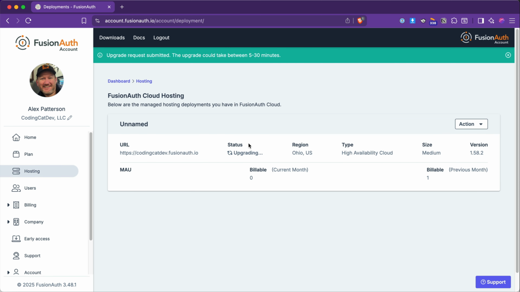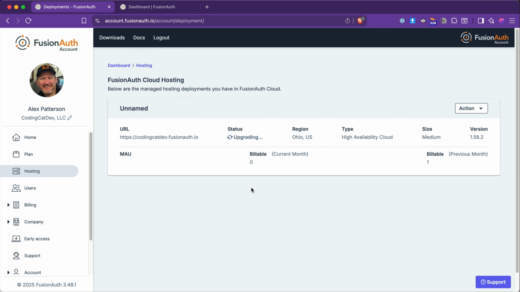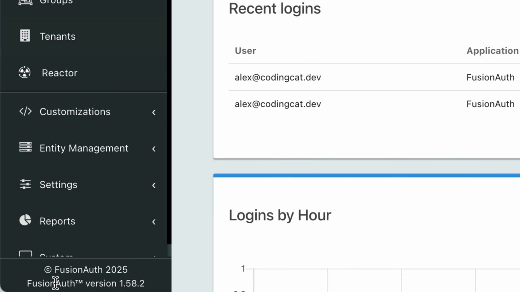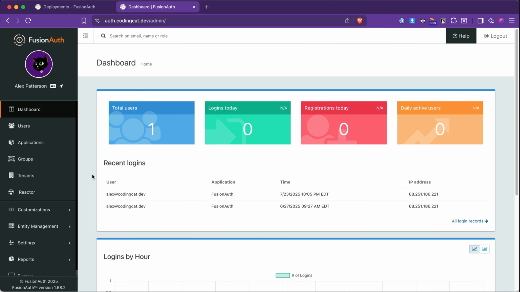And once that's submitted, this will go through the upgrading status. It should completely stay up and running during this upgrade path. And once this finishes, you'll get a status that it's all done. There might be a little bit of a delay in this as it's upgrading because there's a couple different nodes that might be running on the AWS side. If you're lucky enough and log in like I just did, you should be able to see that one of those has upgraded to 1.58.2 and can start servicing authentication on the new and improved release for FusionAuth in the cloud. Next, we'll jump over to how to upgrade your local Docker host.